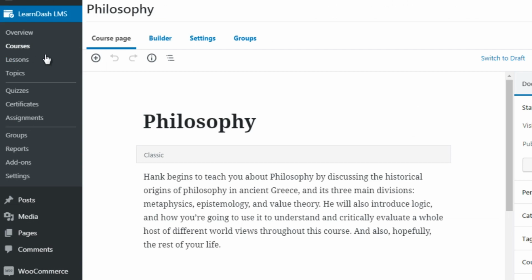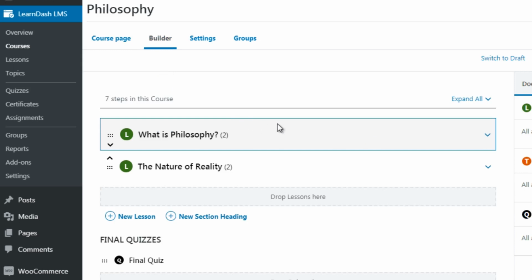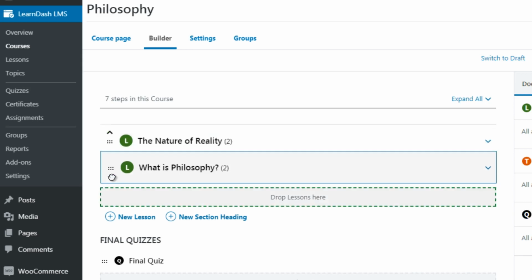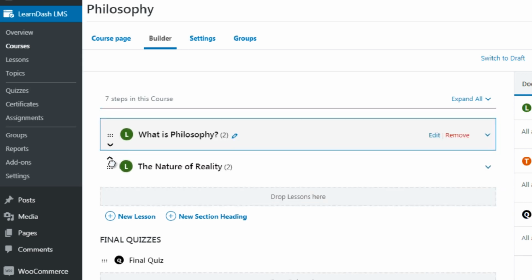Now, if we go into a course, in this case, we have philosophy, you can see that there's the title, the description right here. And then if you click on the builder, this allows you to build your course out. We have the sections here so we can move things around. And as you can see, it's very easy. You can simply drag and drop things.